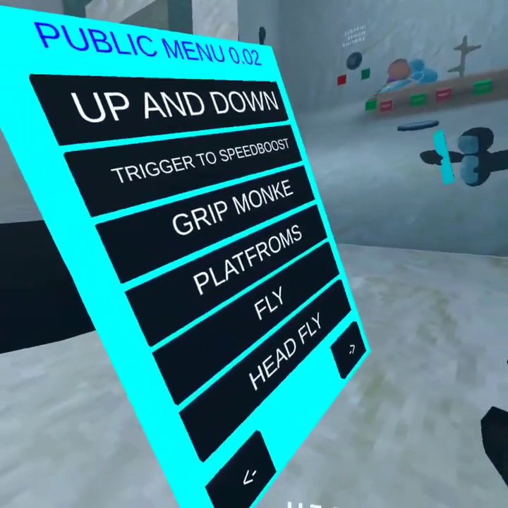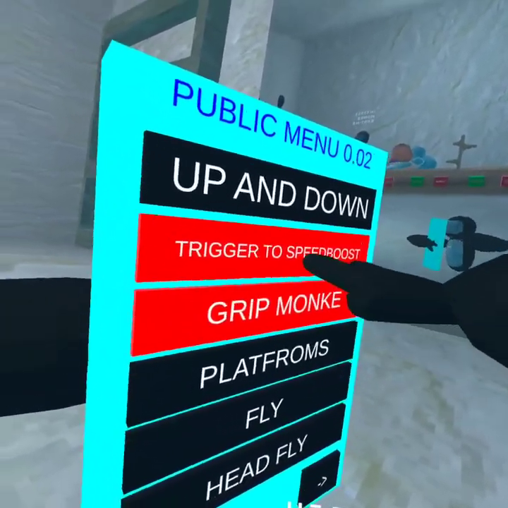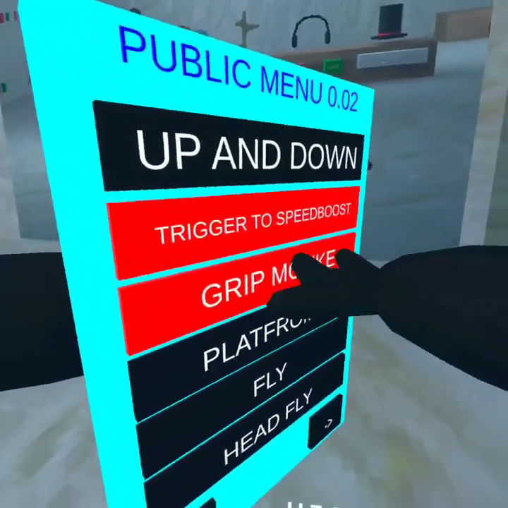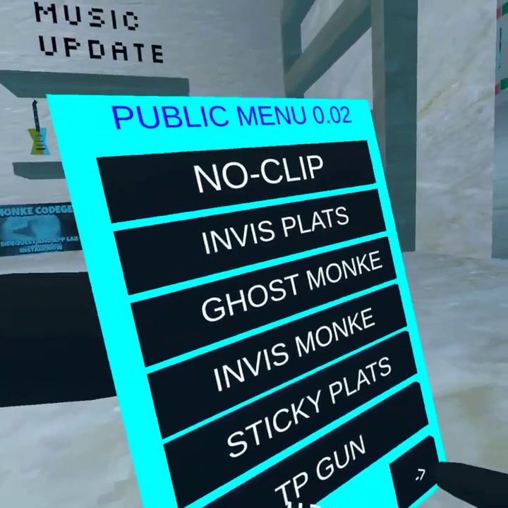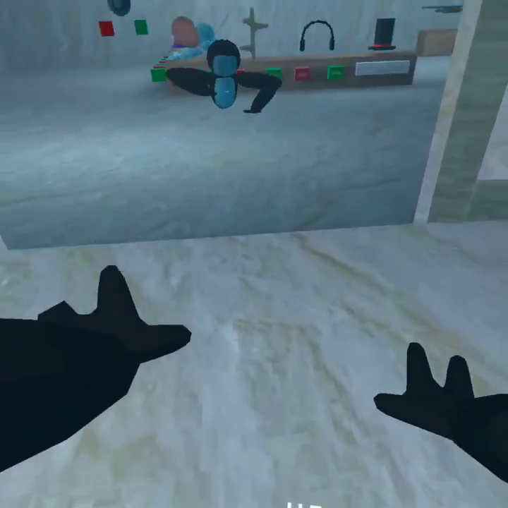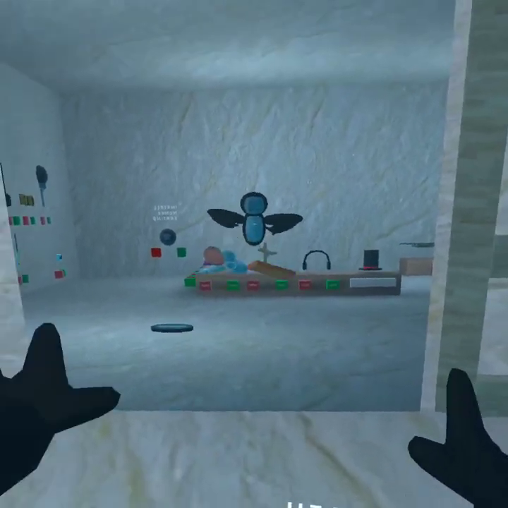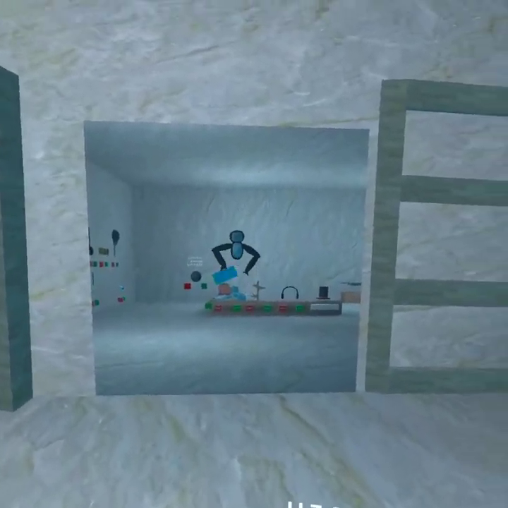Okay, back to trigger to speed boost, it's messed up. Grip Monkey. Okay, hold on. So, this is kind of slippery for some reason, but when I turn on Grip Monkey, it's no slip. Platforms. I'm pretty sure they're RGB. Yeah. And they're not like this to make it, it's like normal. So yeah, pretty cool.